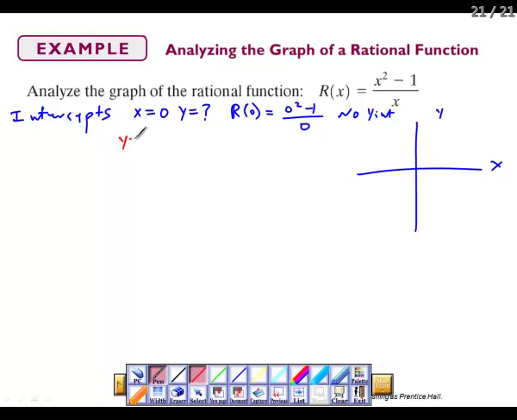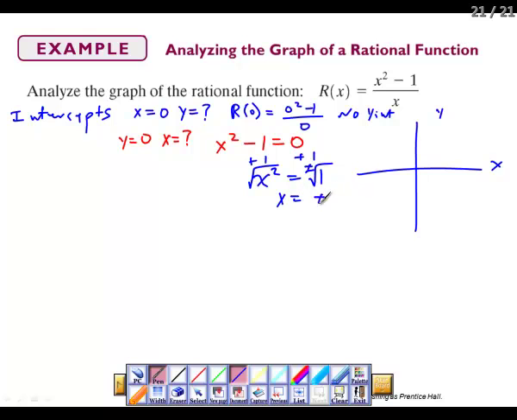Alright, so now we set y equal to 0, solve for x. Well, since we already know that if we multiply x over, that just goes away, so we just look at the numerator and set the numerator equal to 0 and solve. So we add 1, and so we have x squared equals 1, and then apply square root, plus or minus, and we get x equals plus or minus 1. And so our vertical asymptotes are going to be at negative 1 and a positive 1.